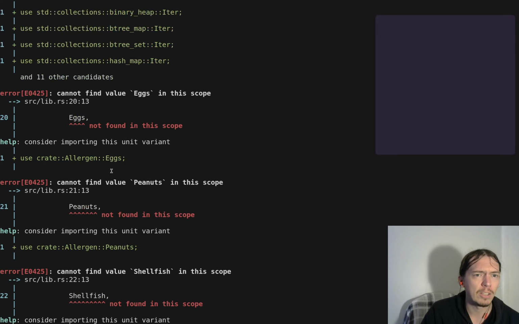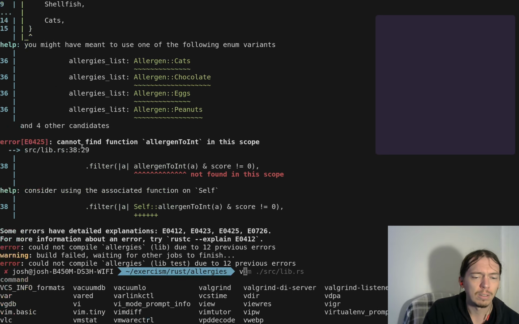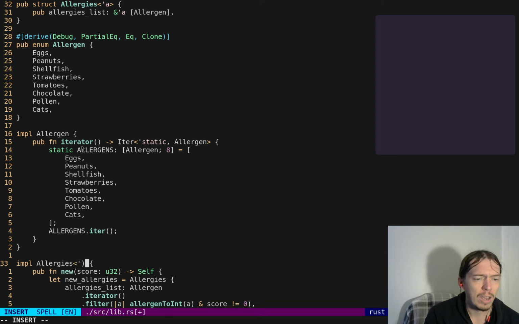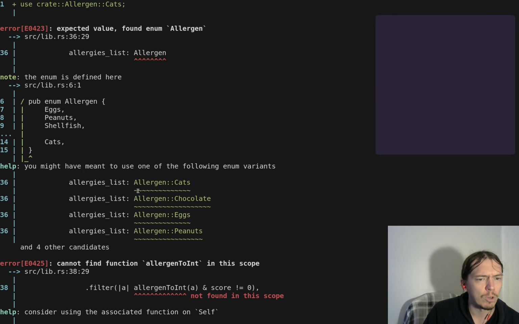Okay, so it says, indicate the anonymous lifetime on allergies. Okay. On here. Okay. I think that might actually make a kind of sense. I think I'm fooling myself, but okay, so then we're supposed to allergen. Oh, okay, okay.